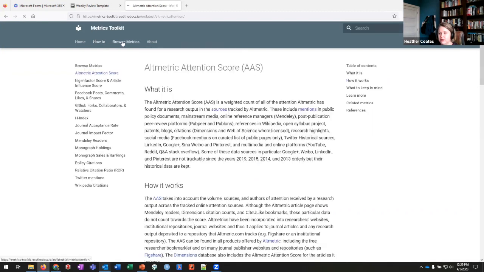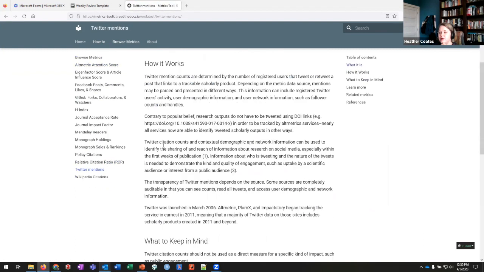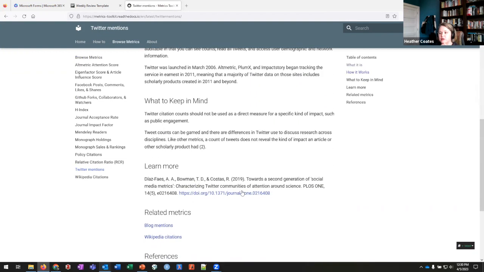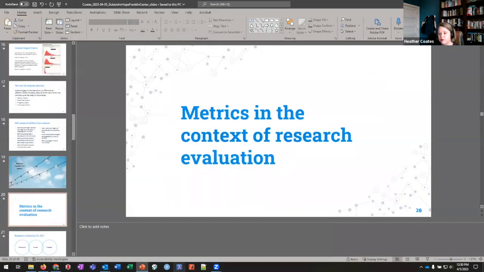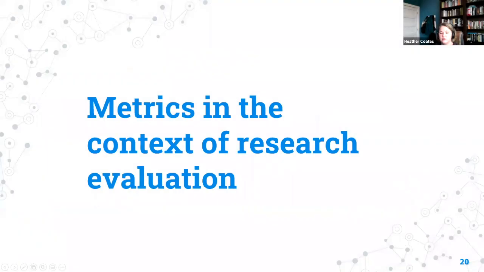This is definitely still in development, but we hope that it will help folks navigate the site more easily. And then finally, we're going to have different ways of sort of grouping and navigating these, but we have these updated posts based on the new schema. And where possible, of course, we're pointing to open access versions of literature and trying to be as transparent as possible about where the evidence is coming from, as well as where things were last updated. So that is the Metrics Toolkit version 2.0. We very much hope that it will be launched in the next month or so. It's been a spring, so we're a little bit behind where we would like to be.